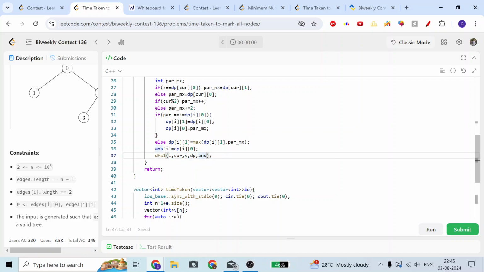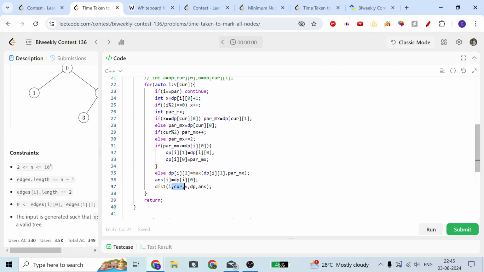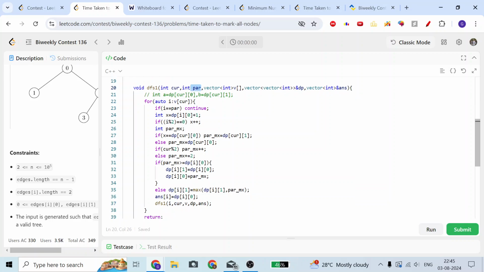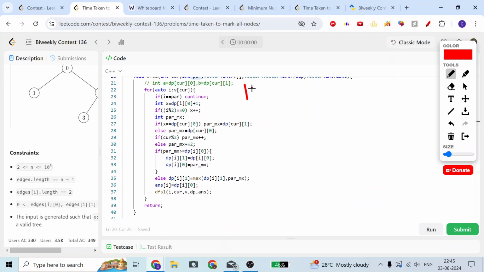You may be confused why my current is still the parent, but I need to pass this, because when I come to this particular situation, in the next iteration this current will be here, so I don't need to traverse like this. This is 5, this is 1.